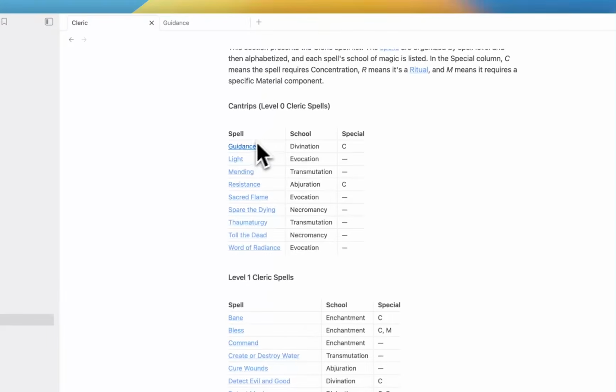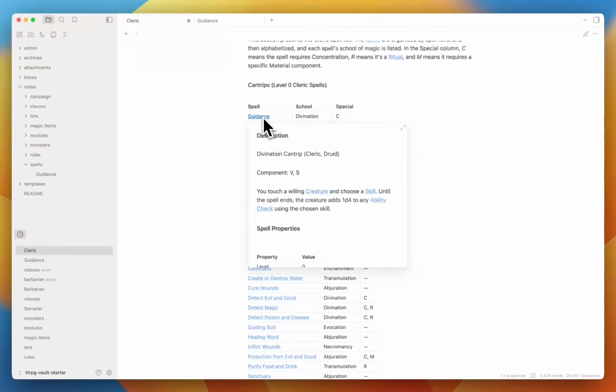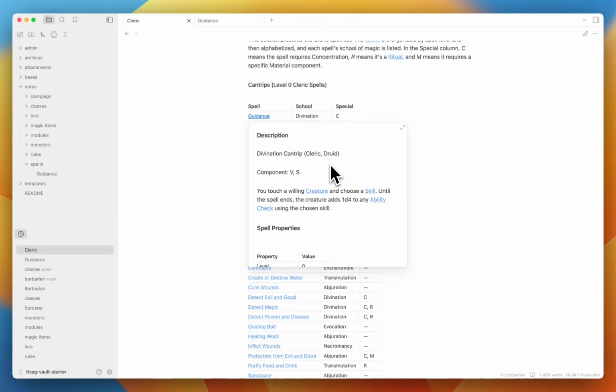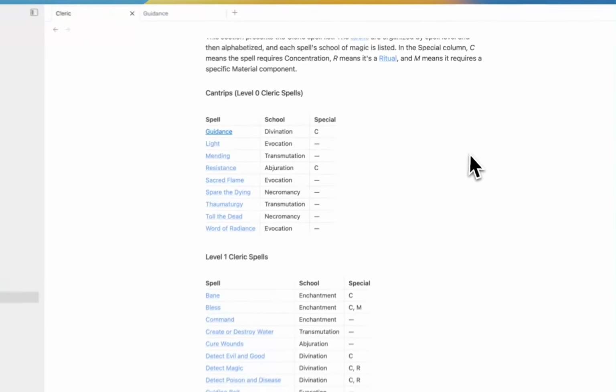And here, for example, I'm over guidance, which is the guidance note I've created. Now I can simply see that without having to find it and open it. So for TTRPG, because they're such rules-heavy systems in general, this is super useful.